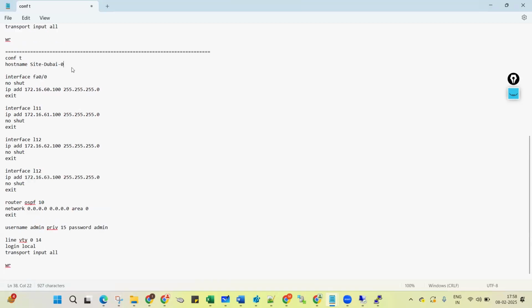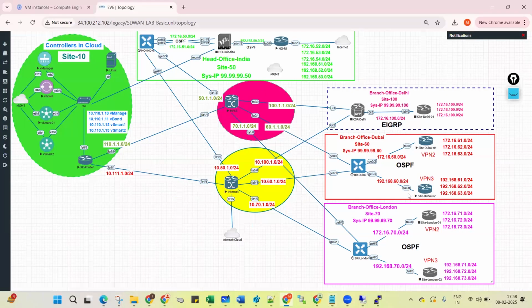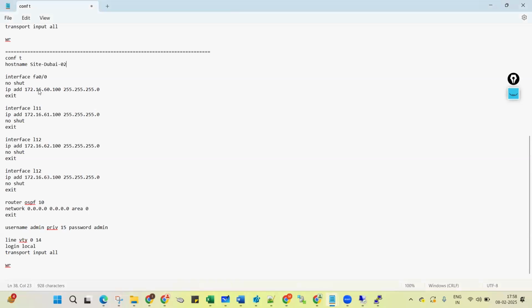Site Dubai 2. Fast Ethernet 0/0 is connected. Will have IP 192.168.60.100.